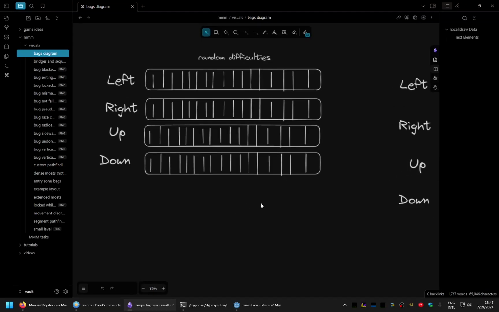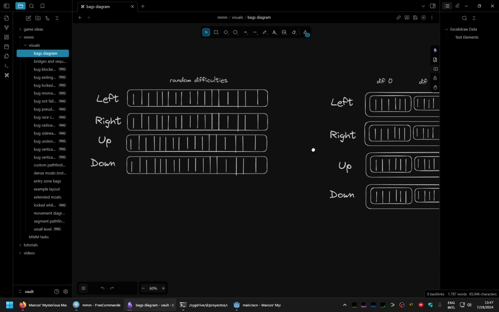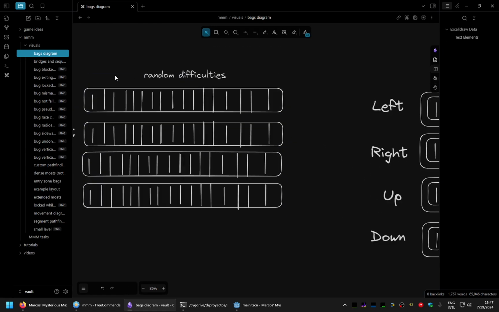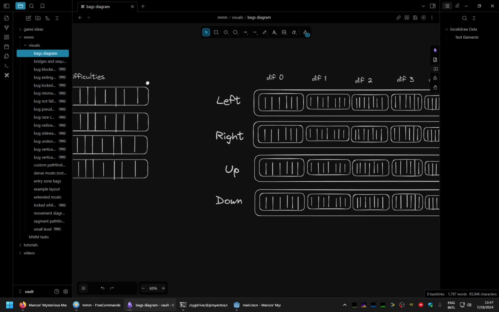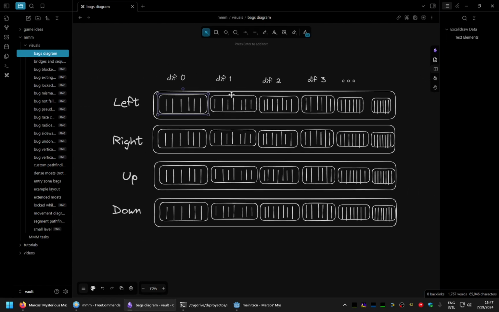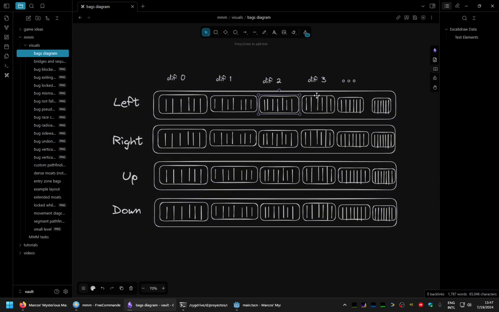Hi. The other day I talked a bit about these difficulty bugs of levels and how at first I used unsorted ones, and then I decided to make it a bit more complex, putting bugs inside the general directional, the four directional bugs of levels, putting random bugs sorted by difficulty.